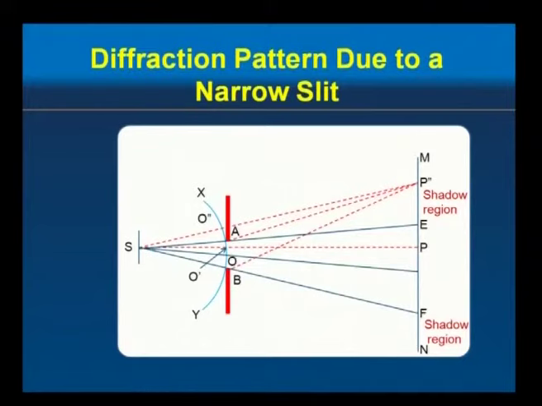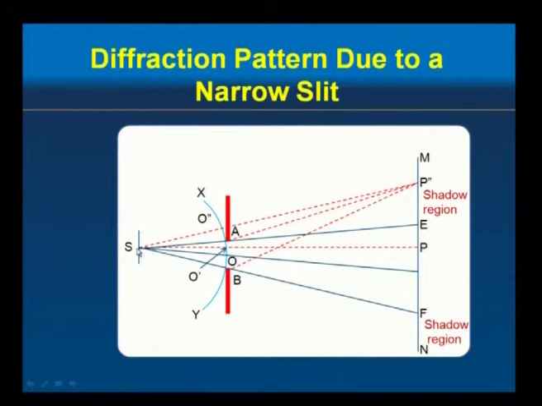The point I want to emphasize is that light bends. This is the so-called phenomenon of diffraction, and this bending of light beam we have seen in the last lecture in detail with regard to the diffraction happening at a straight edge. So now in this lecture we will go to diffraction due to a narrow slit. Let us see where the narrow slit is. S is a narrow slit as shown here. You have a narrow slit through which light is coming, and it is passing through AB, there is an opening here.